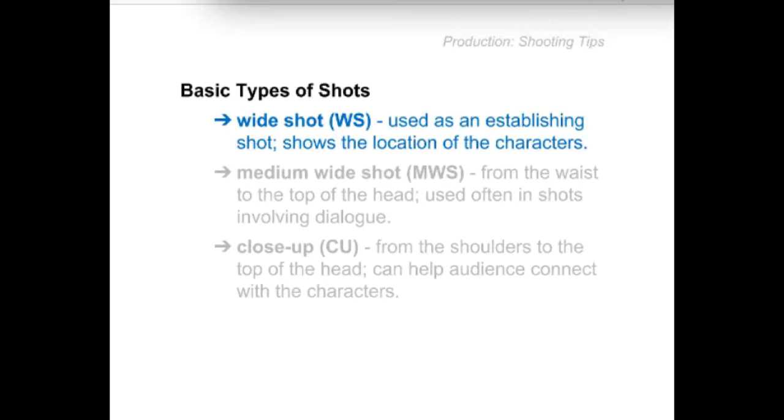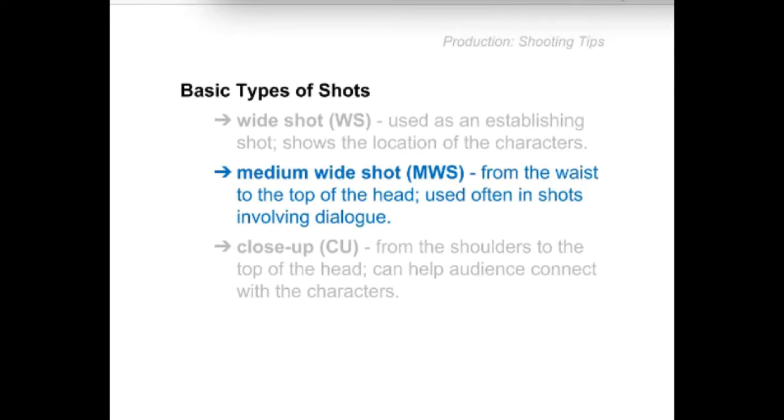The wide shot is often used in the very beginning of a scene for an establishing shot. You know, it shows where we are. If we're hanging out at Levitt Middle School in one of the classrooms, we don't know that it's Levitt Middle School unless we first see a wide shot of Levitt Middle School. So having a wide shot at the very beginning of a scene is important.